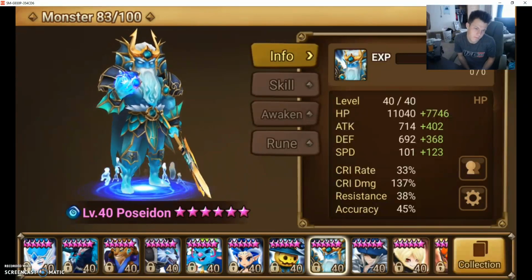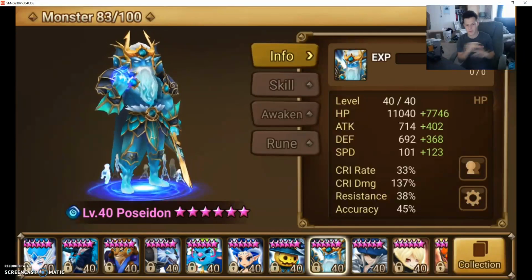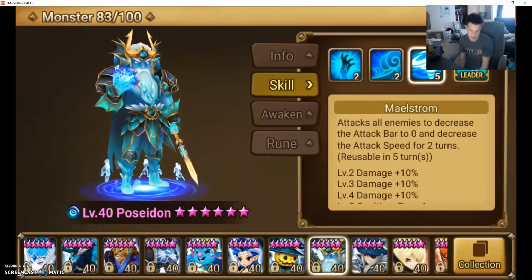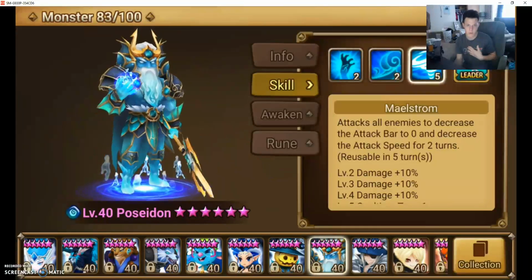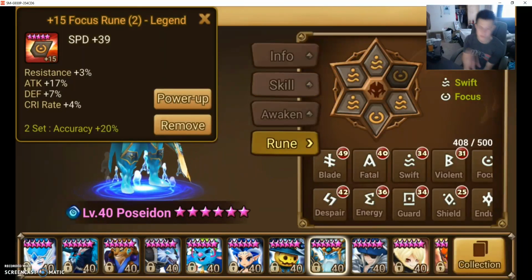Okay, favorite monster for arena, because my arena team would be so different if I did not have Poseidon. His skills, he's obviously going to attack, decrease the attack bar to 0, and decrease the attack speed for 2 turns. So really, you're not going to get any turns. I'm going to take all the turns I want, and by the time you get a turn, the game's over, right?